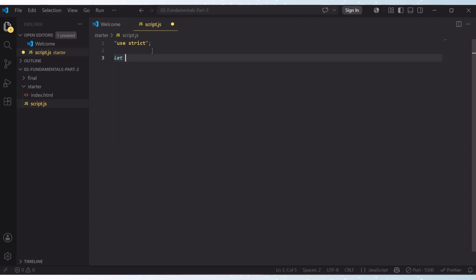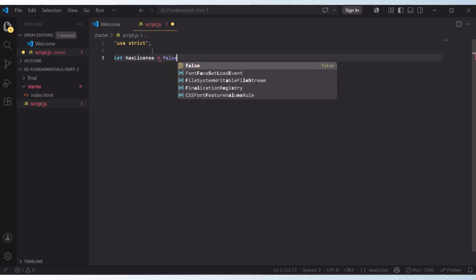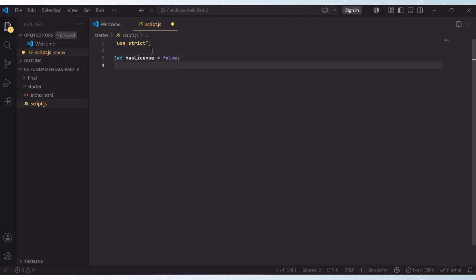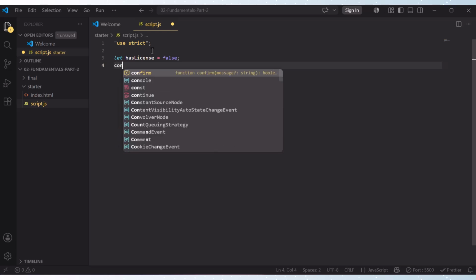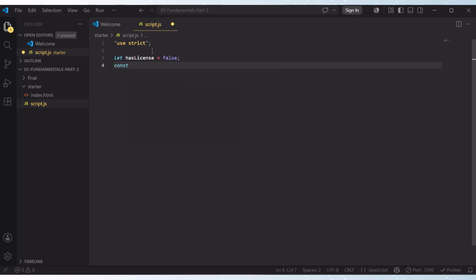If a person has a license, const has license equal, I'm giving here false, and I'm using const here. Remember, by default we use const to avoid accidental errors.